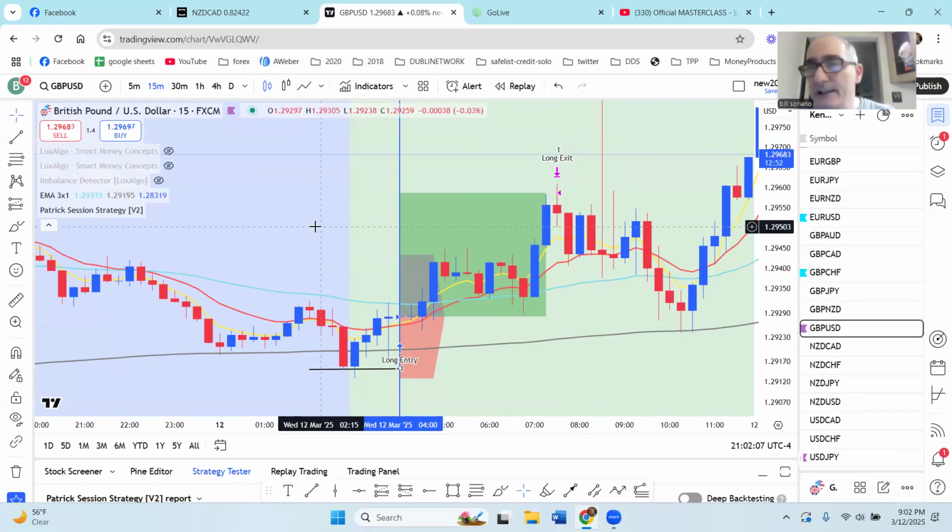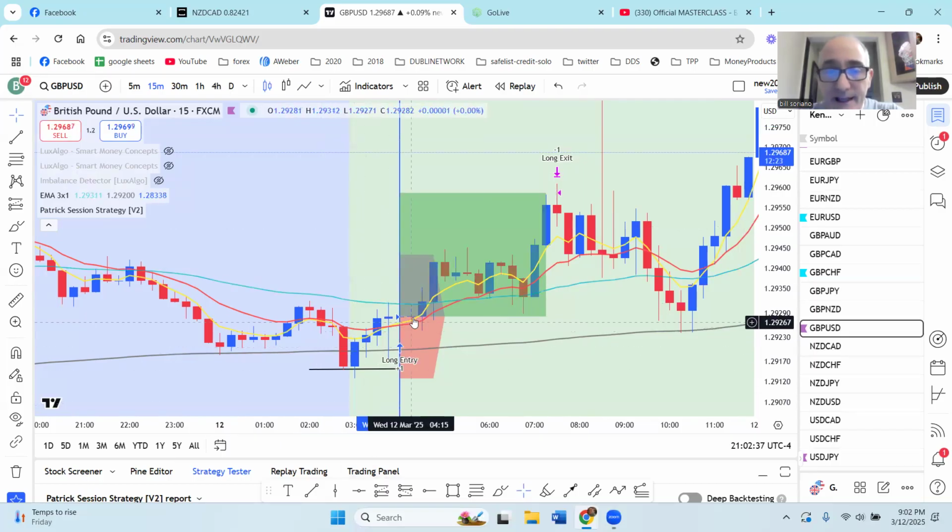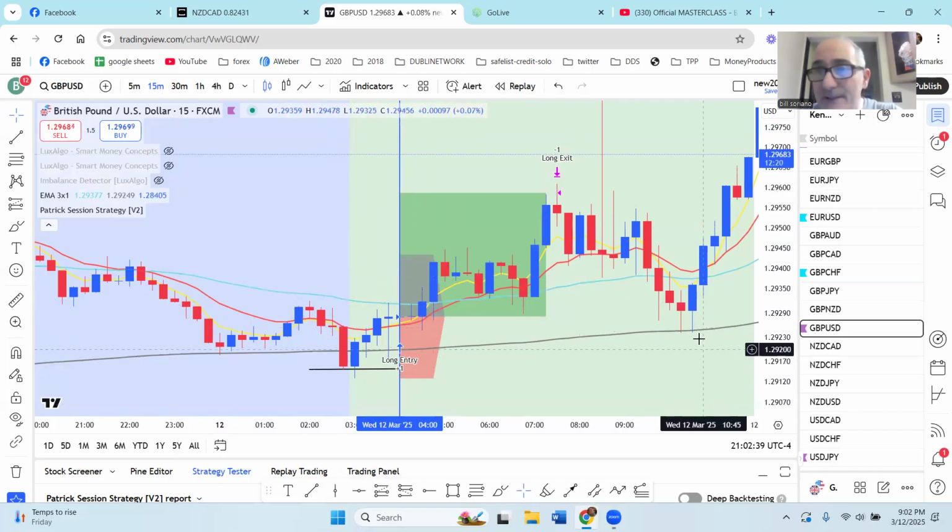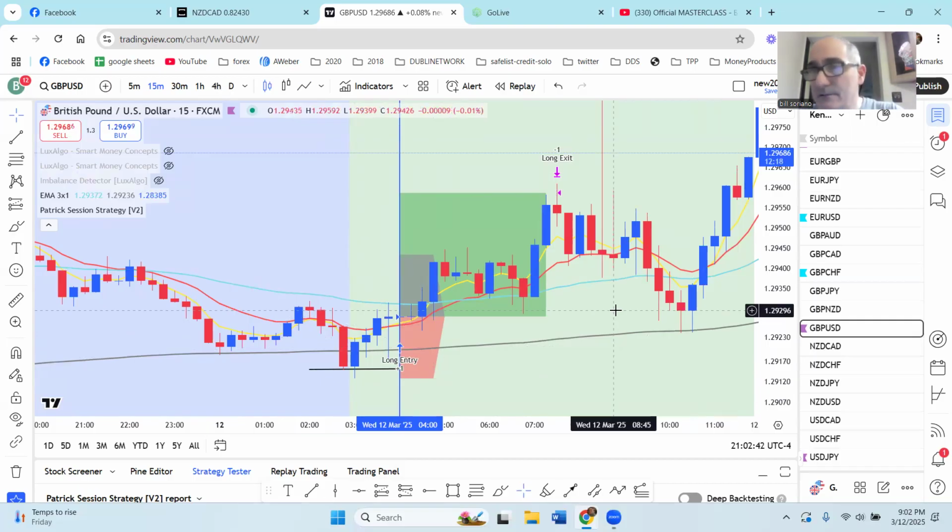It looks for the trend during the Asian session using the moving averages 5, 200 and 800, right? It looks for price to move counter trend during the Asian session, right? And then it's going to give you the high and the low of the Asian session, right? So in order to buy, you need to break the low of that Asian session. If you don't break the low, then you don't take the trade, okay? The indicator will still show you an opportunity, but you don't take it, okay?